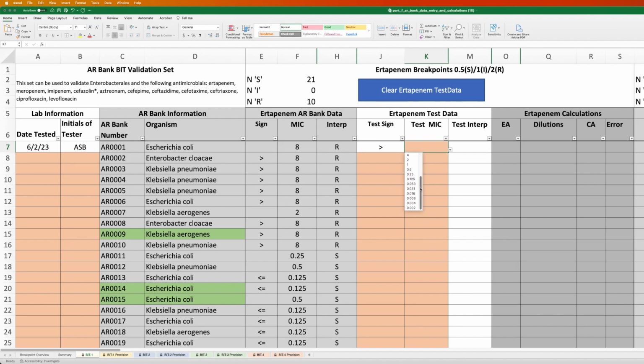And this range should be wide enough for any test. So if I wanted to record greater than 8, I would select 8 here. So if you know the values, you can also just type them in. Now, if you enter in a value that is not within that list, you will get a warning.